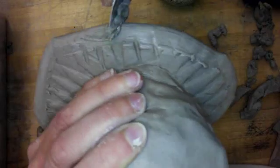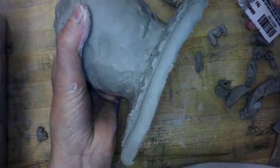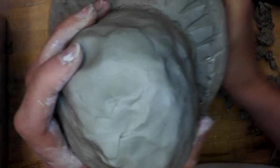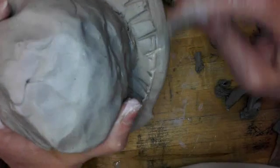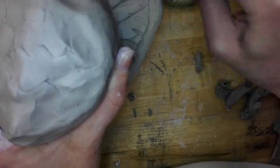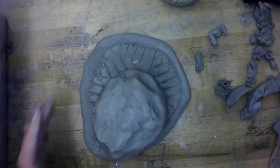Another reason it makes it easier, look at how I'm manhandling this snake head. That's not really a snake head yet. If you wait until last, you're probably going to squish all the detail that you did. So once the background's done, it can just stay flat and you're done with it. Right? Cool.